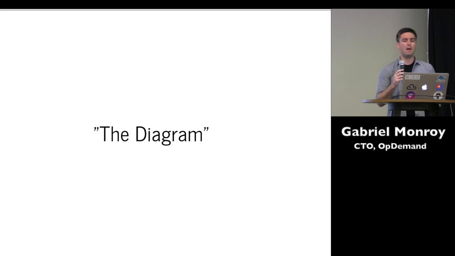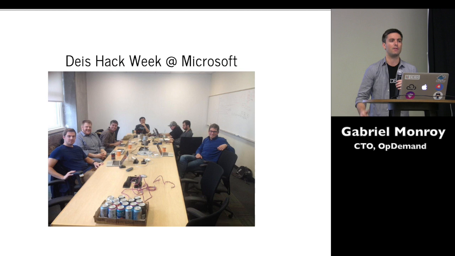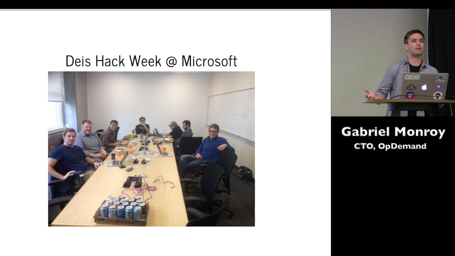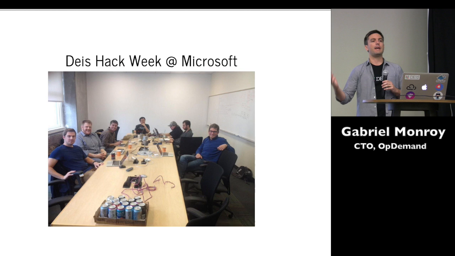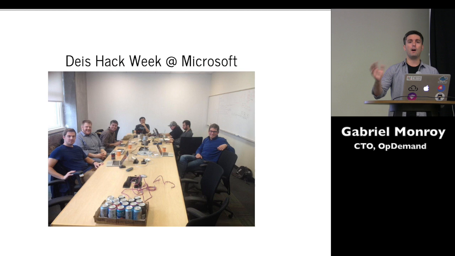Let me give you a little history about how this diagram came out, because it's kind of funny. There was this Deis Hack Week that we did at Microsoft. These days Microsoft has been making great strides in open source — the new Microsoft loves Linux — and as part of this effort, we were invited to come down to Microsoft's offices in San Francisco and spend a week certifying Deis on Azure. It was great. They brought about 15 folks out there to help work on it — every resource you could imagine — and they really threw everything into it.